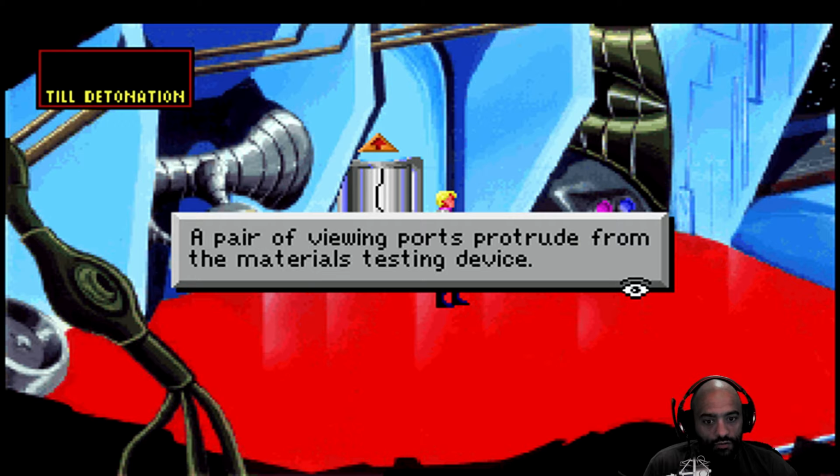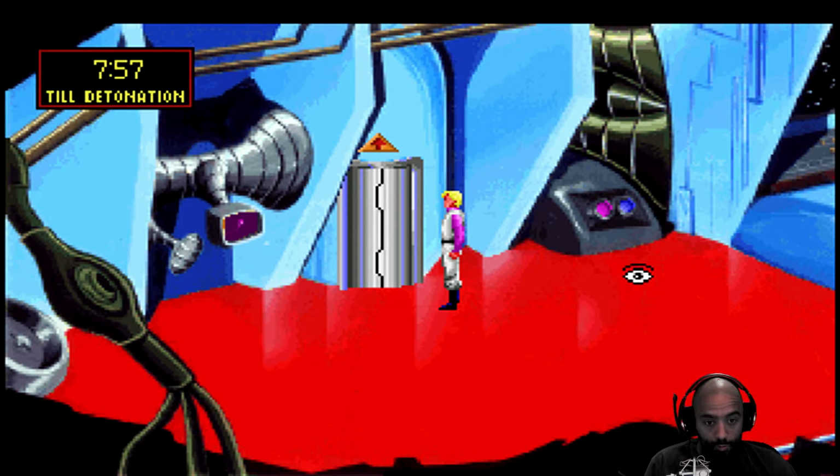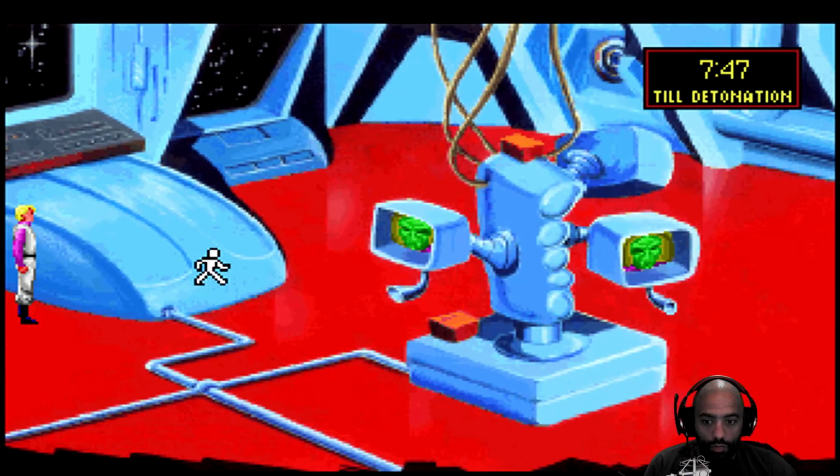A pair of viewing ports protrude from the materials testing chamber. This monitor gives a readout about the ship status. Only the lab scientists should really know exactly what it monitored. Can't use them? Okay. Let's keep moving. We ain't got time to think too much on this. That's a big mouse.